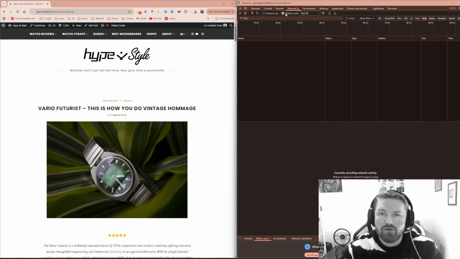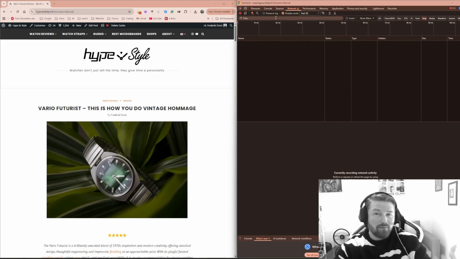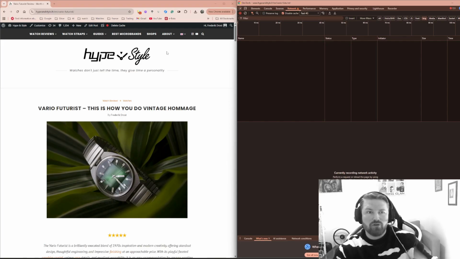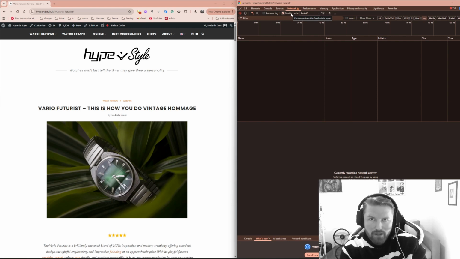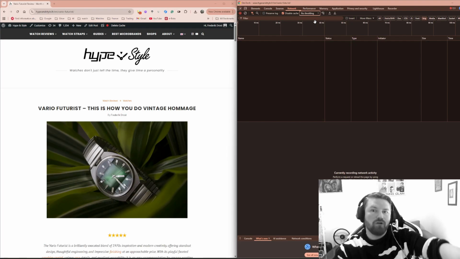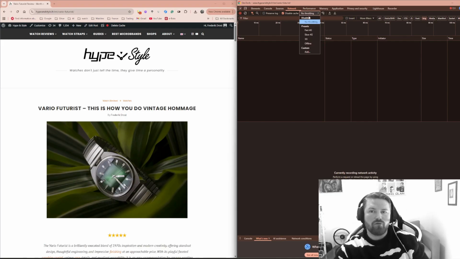The other thing you want to check here is disable cache. I've been visiting this website, this is mine, so I probably have some of the images cached already. In most cases, websites do cache images. We want to disable that because we want to simulate a first user coming in who doesn't have any images stored in the local cache. Then finally, we can throttle the network, but that doesn't really change the file size. It just changes how fast things are moving. So I'm going to remove the throttling because I'm not trying to diagnose how fast this would load on a busy or slow 4G. I just want to see the image size. So no throttling for me.